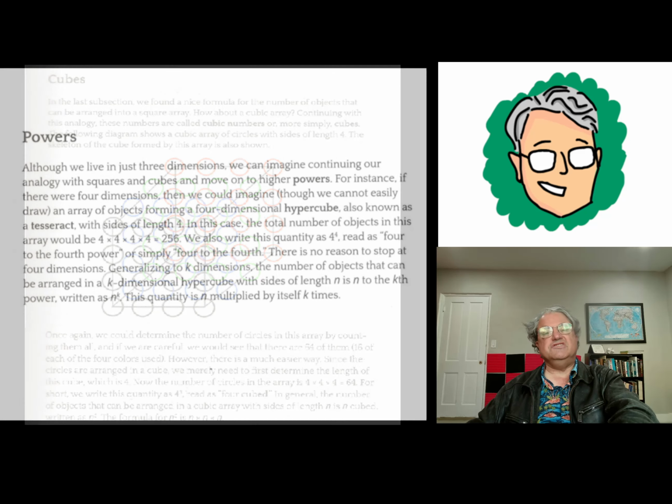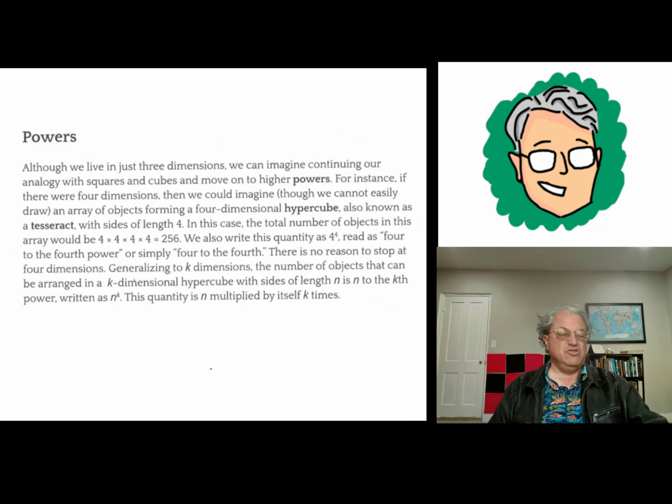And like I said, you can generalize this to higher powers even. But the problem with that is it's almost impossible for us to imagine objects in higher dimensions. I mean, mathematically, you can describe as many dimensions as you want. And I actually have a video on higher dimensions. You guys might want to watch that one. But 4 dimensions is what we usually call a tesseract, a 4-dimensional hypercube. We call it a hypercube in general if its dimension is greater than 3. I think we call it a tesseract if its dimension is equal to 4.